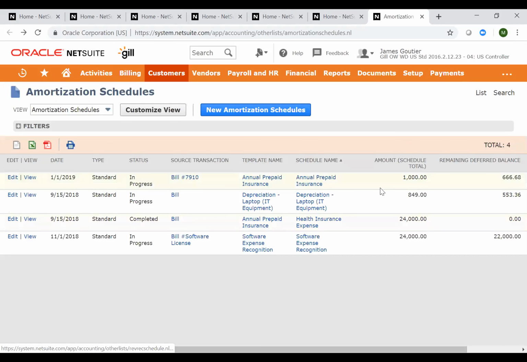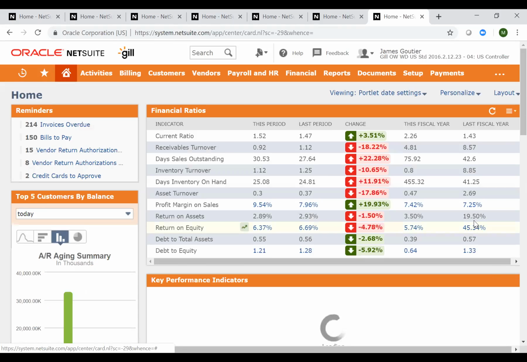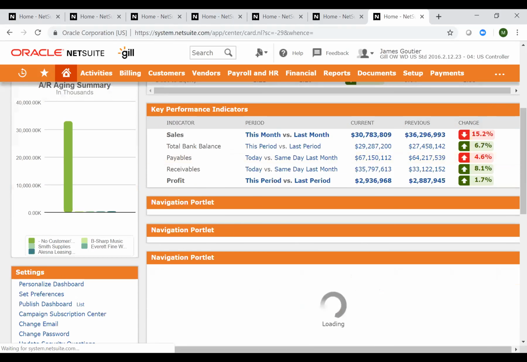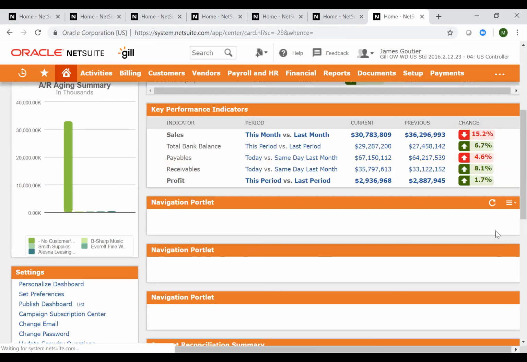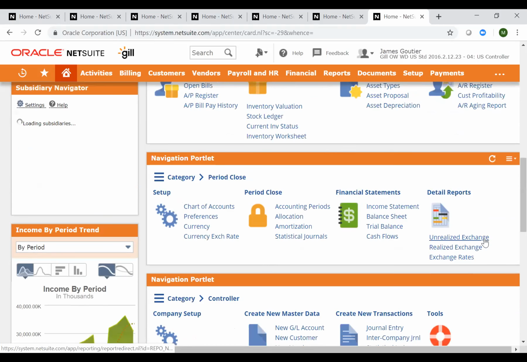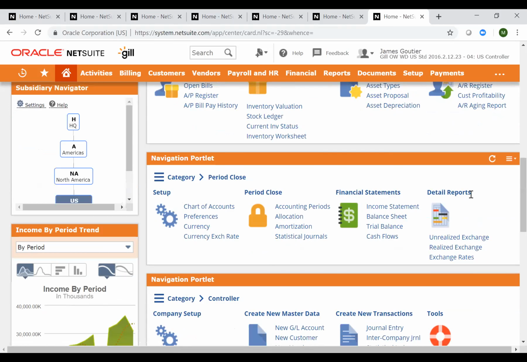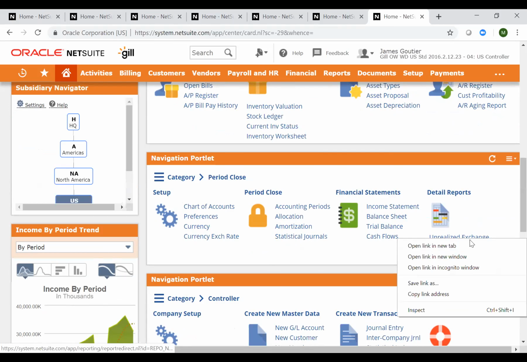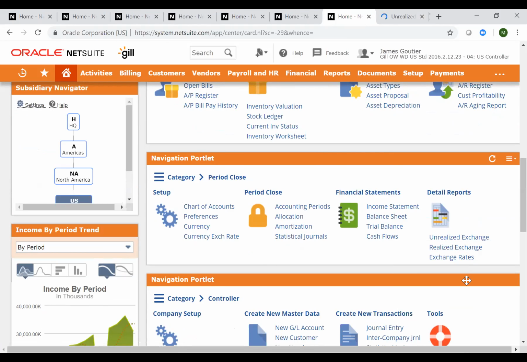for amortization. Next, we will go to your realized exchange rate. So let's go to the exchange rates right now. We will see here the foreign currency status of your exchange. Let's go to the detailed reports category, and let's just click the three of these tabs so that you can see them one by one.